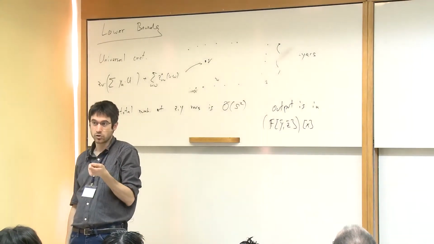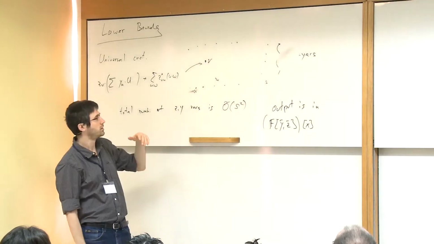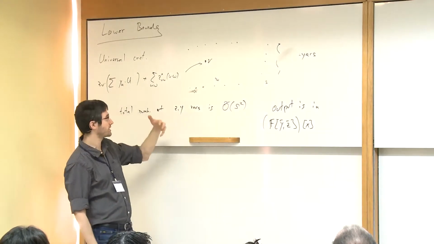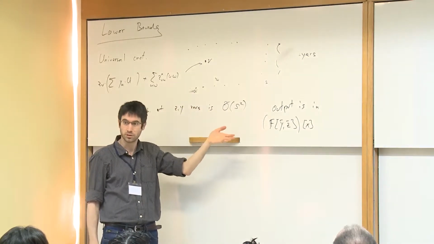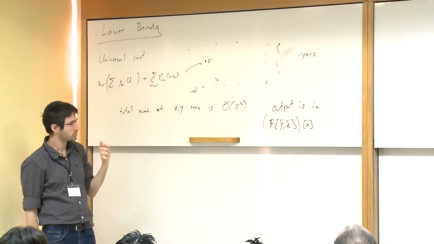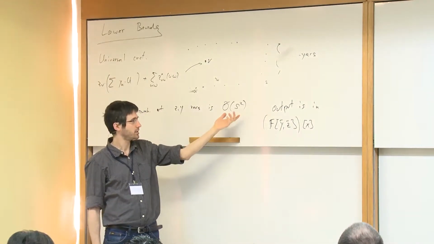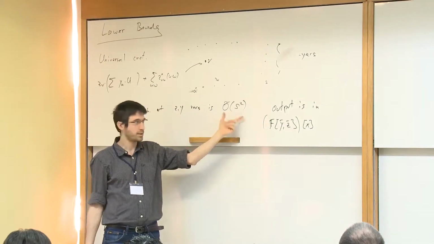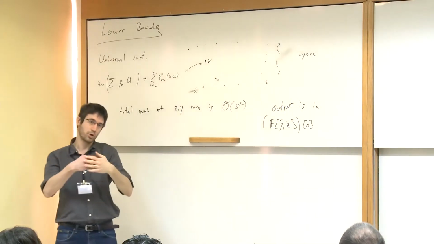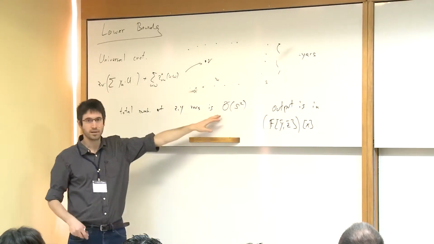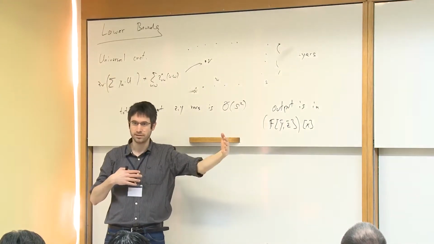So any substitution to the y and z gives you some polynomial that can be computed by a size s circuit. For any size s circuit, there is some assignment such that the output polynomial is the polynomial computed by that circuit. Good. So now I want to understand what's the dimension of the variety that we have here. And basically this dimension is determined by the number of y and z variables. Right? You can think about the polynomial as a vector of coefficients. So we have a mapping from that many variables to the coefficients of all the degree d polynomials.